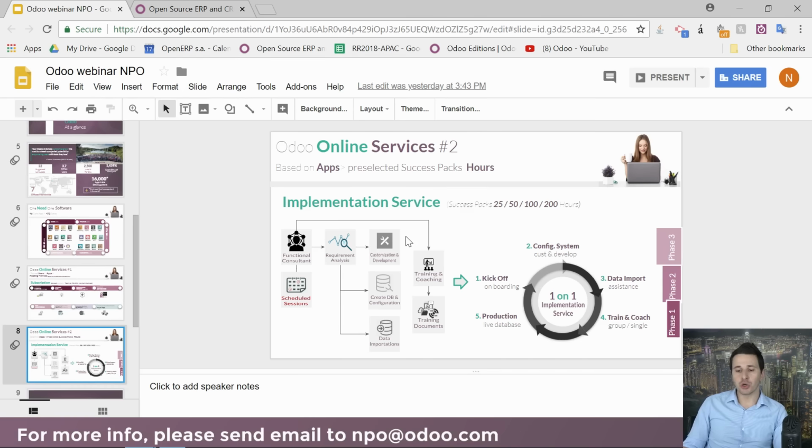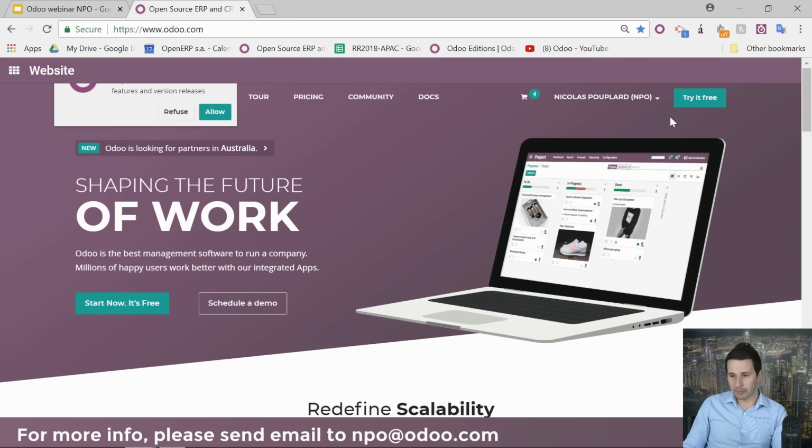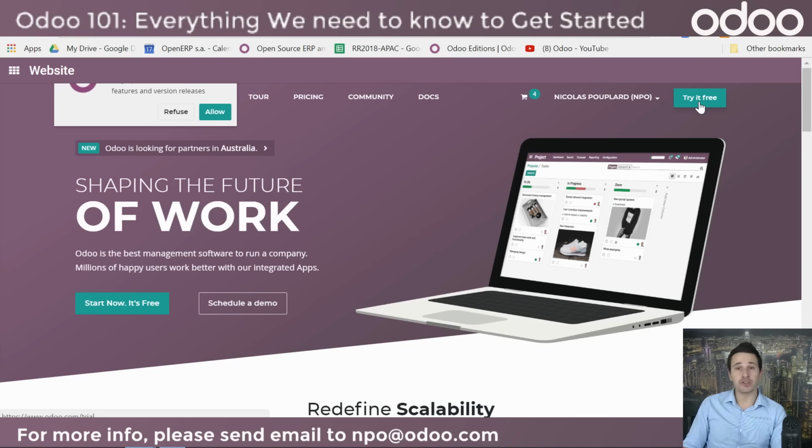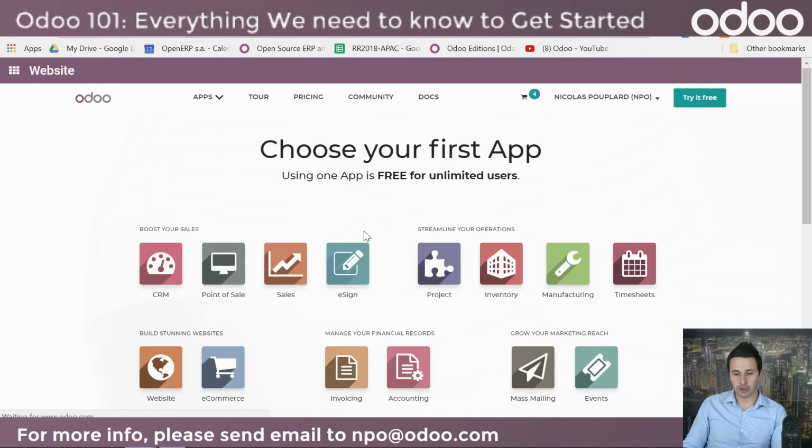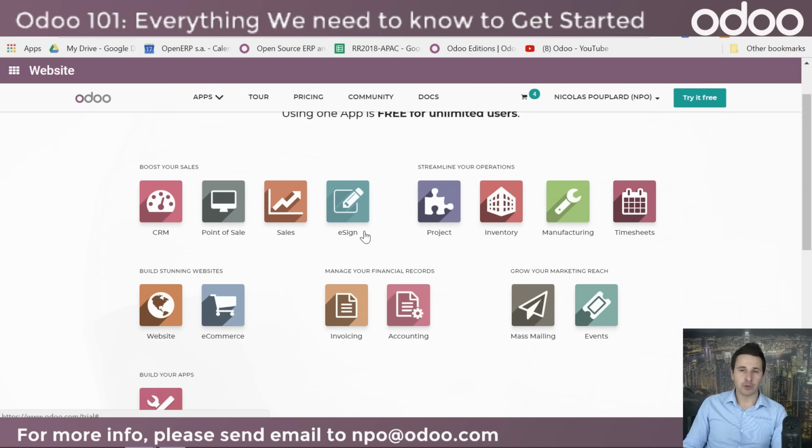What I'm going to show you is, right from the beginning, how to create an Odoo database on the cloud. So I'll go to the Odoo website, and what you can do here is try the software. You get a 15 days trial. So that's how it starts in Odoo Online. You can create a database and use it for trial, and after 15 days, if you like the system, then you can contact us, and we will basically write a contract for you, and you can start the subscription.